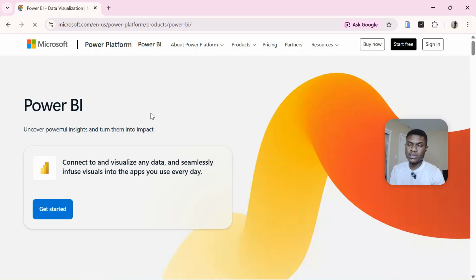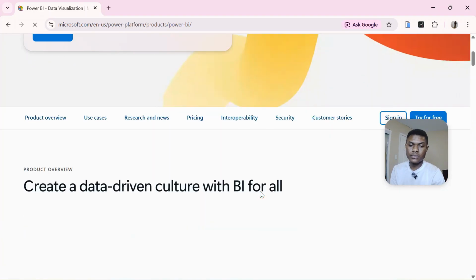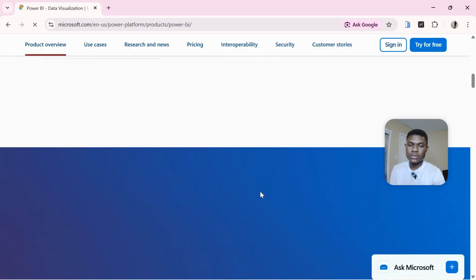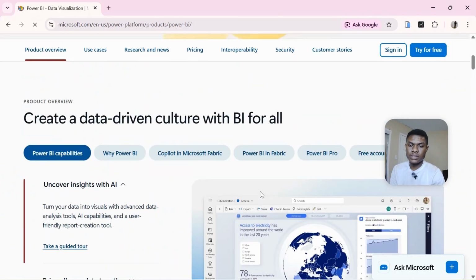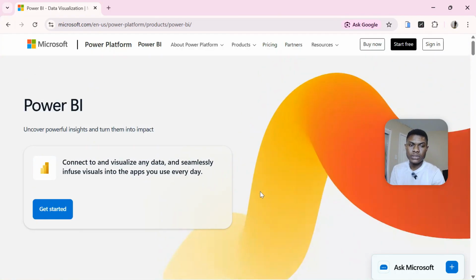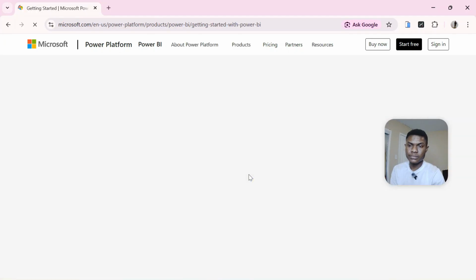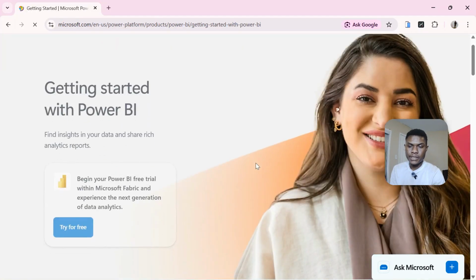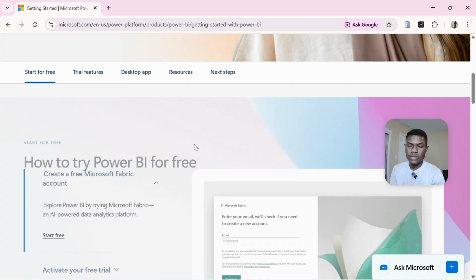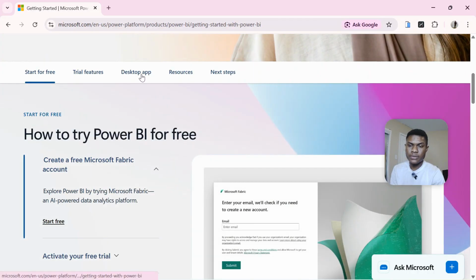Do you understand? If you don't want to download through the Microsoft Store, you can come here, scroll down, and click get started. Then you can scroll down and click desktop app.